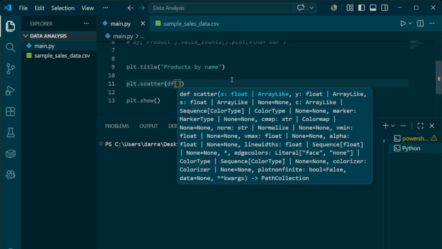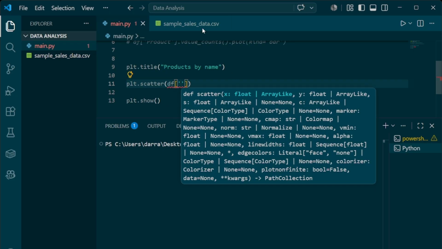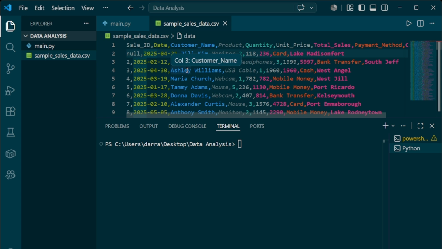And we want to plot. Let's take some columns to plot against. Let's plot sale ID. No, there's a missing value here, so let's leave that one. Let's plot products against quantity.